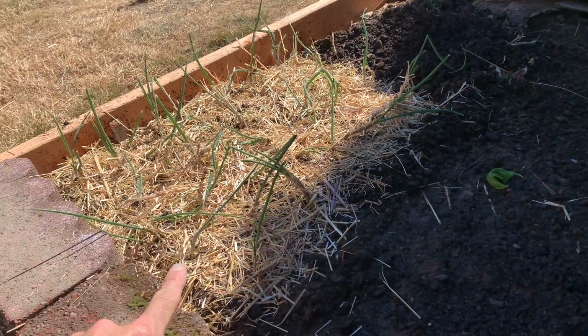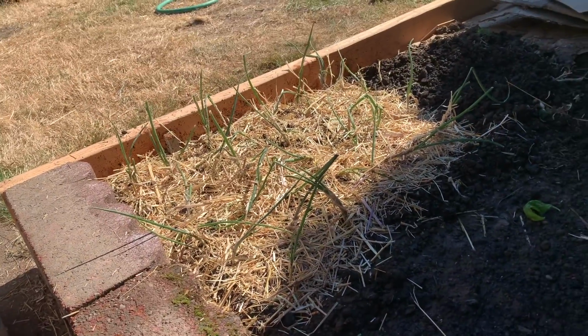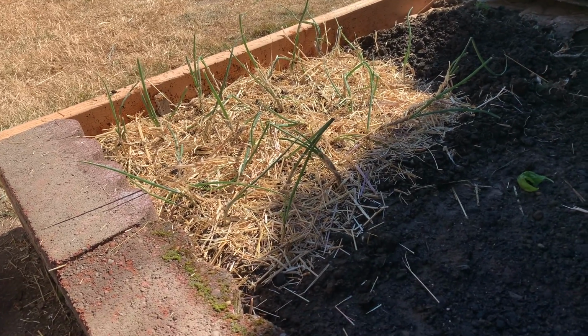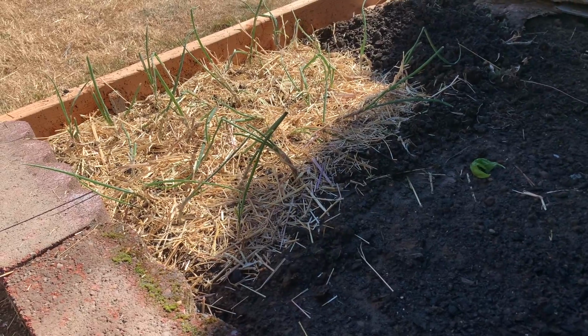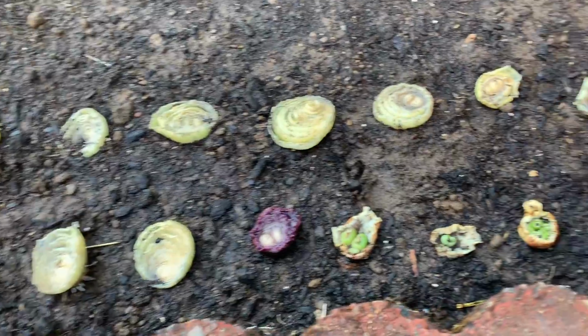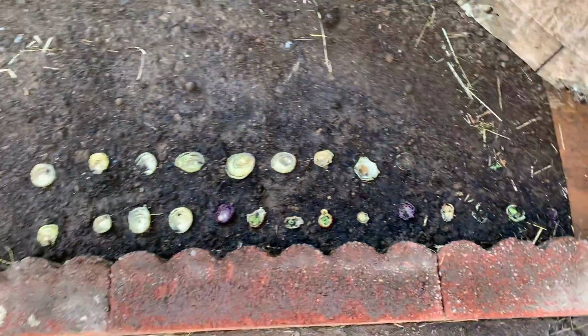So I planted some green onions right here, just out of my small container that I had. Just going to put them in a bigger area so they'll grow a little bit better. And put them in some soil that I bought, cover them up with some straw. Over here you can see the onions that we're trying to reharvest from the kitchen. They all had some decent roots on them. I planted them out here and I'm going to cover them up with some straw now.